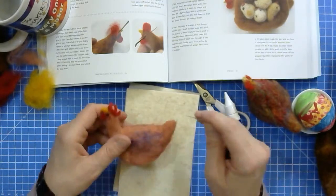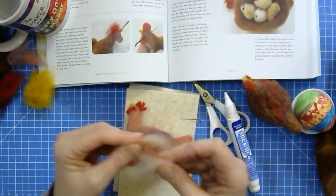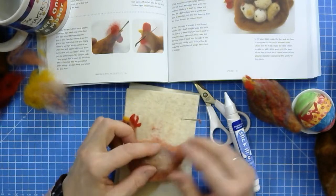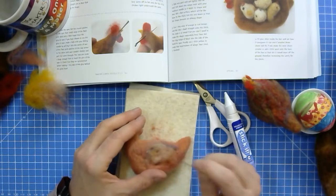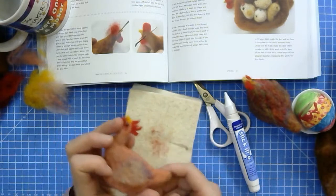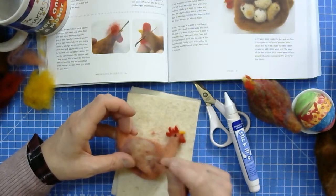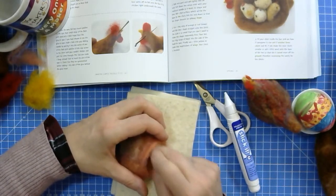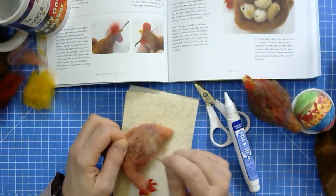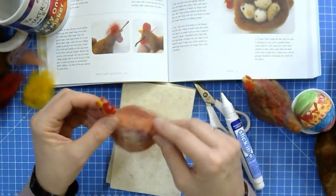You can add more details — mix some wool, remember it's a stash buster. Give her some slightly feathery-looking additions. Make her some wings — felt them on really softly. It's always good to stab on the inside as well. Give her some tail feathers if you want them slightly sticking out. Stab from the inside — it makes it nice and fluffy and wispy looking. You've got slight feather features on your chicken now.